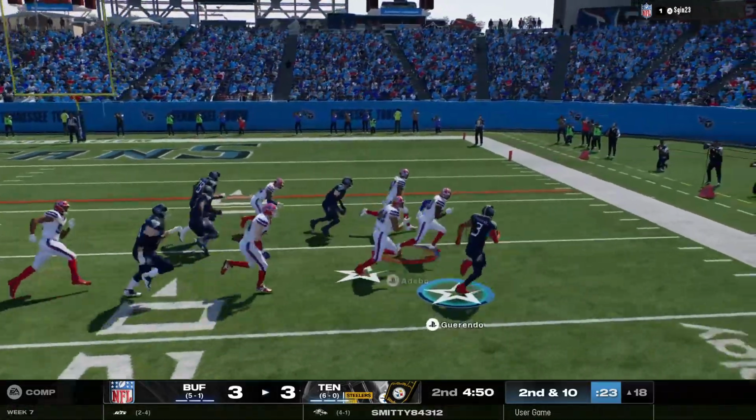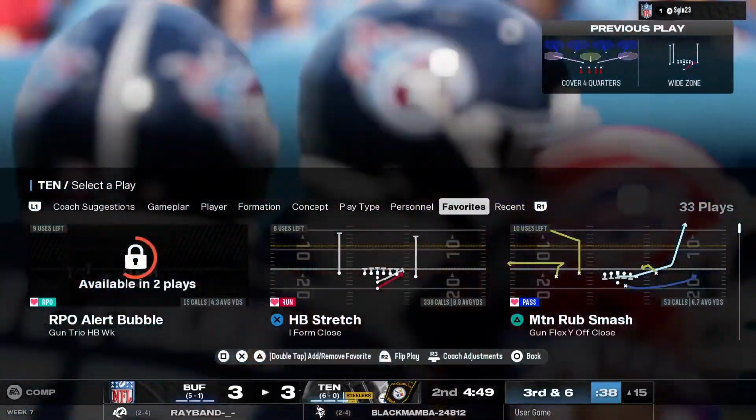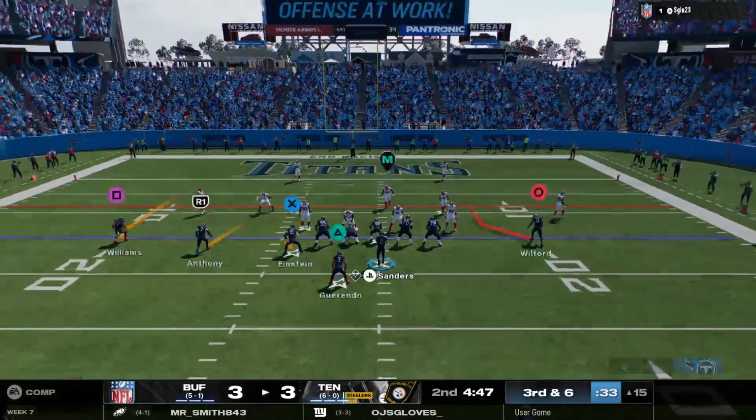They'll go right back to Garindo, and able to get this down to the 15 before going out. They get about 4 there. Need a little more than that now on 3rd and 6.